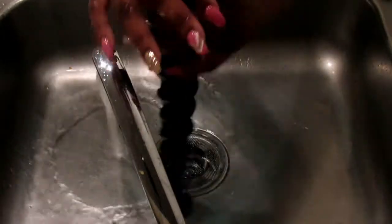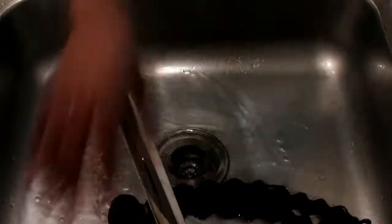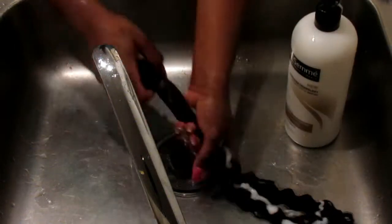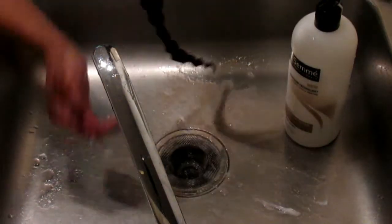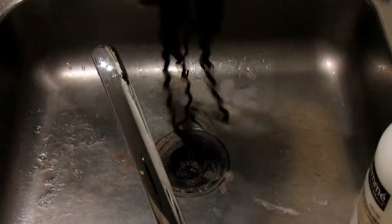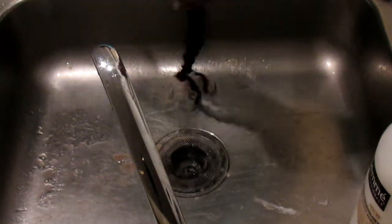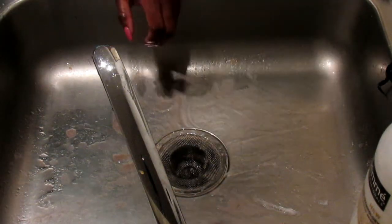As you can see, one of the products that I'm using is my Tresemme conditioner. I did not shampoo. I just rinsed out fully with water and then applied conditioner, let it soak for about 5 or so minutes, and then rinsed it all the way out again. With the closure, you want to apply the Tresemme conditioner to your actual lace as well as the hair.